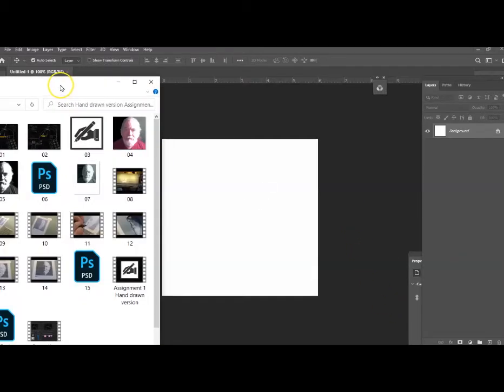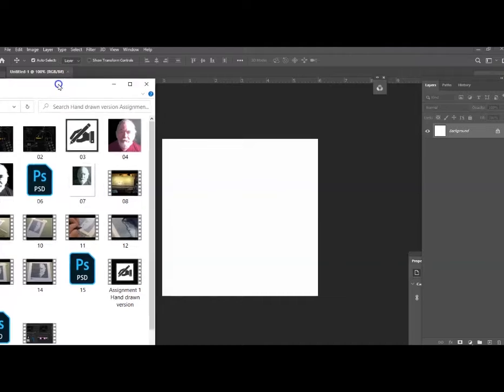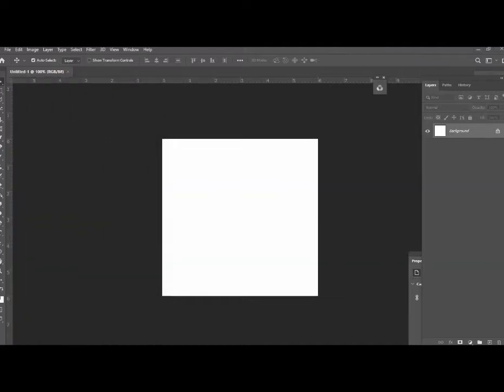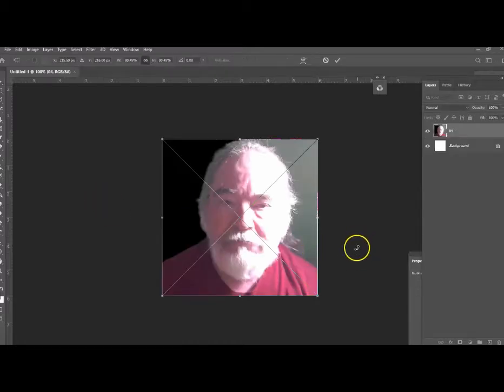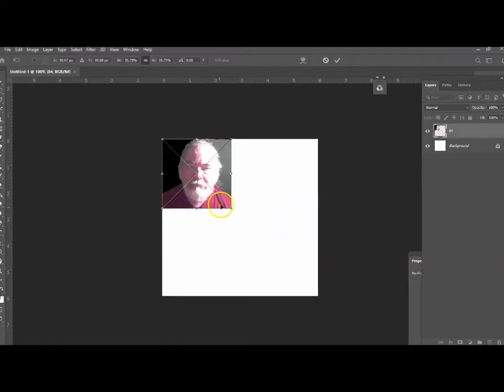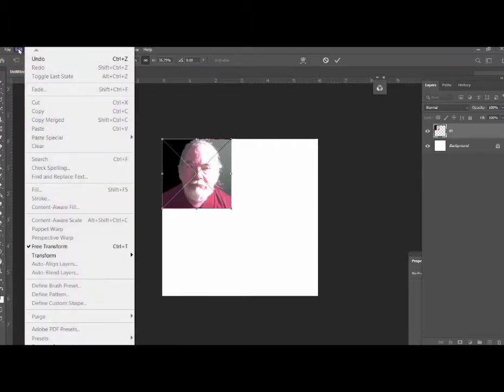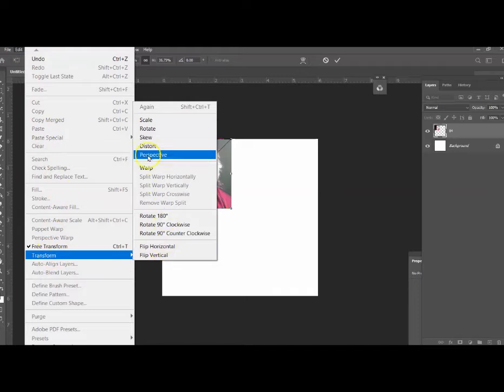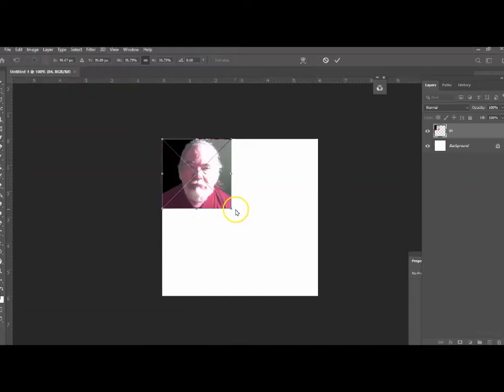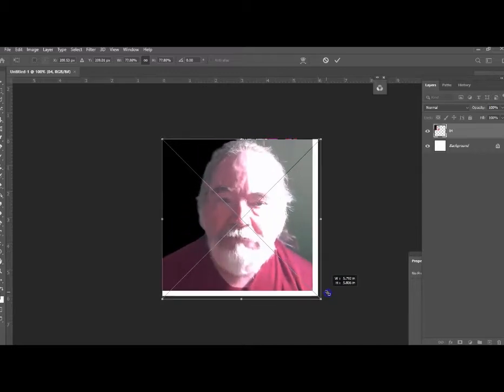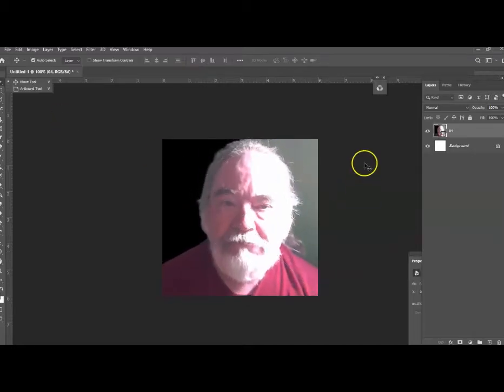The image on my desk here has a desk lamp set pretty close to one side of my face, and I'm going to put that in here, and there you can see it comes in as a 6 by 6. If I had to resize it, of course, if it came in really small like that, I would simply do Edit and Transform and Scale. And I don't have to hold down Shift or anything, just drag it and it will open proportionally to the window size. And let it go.